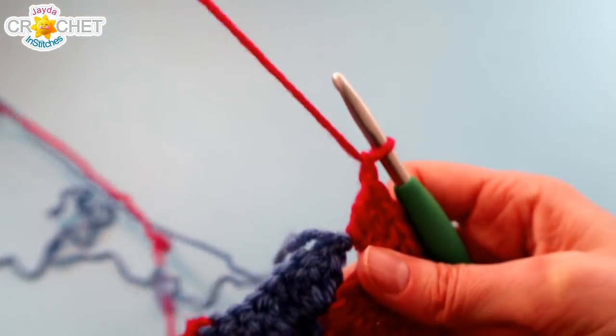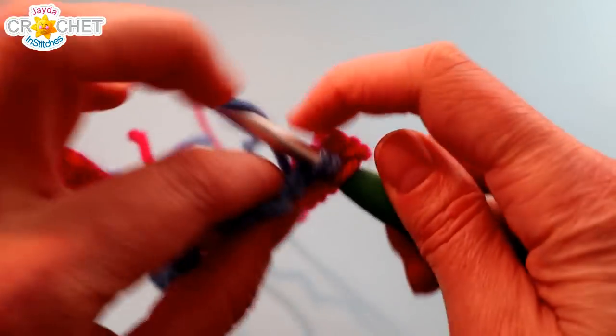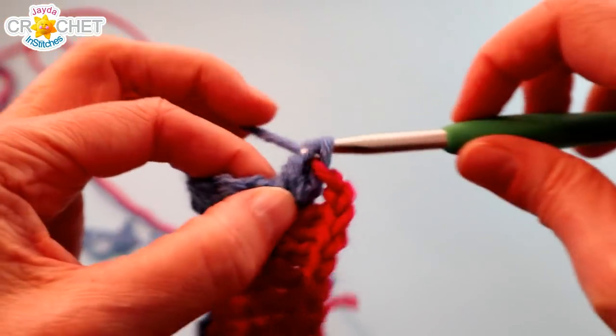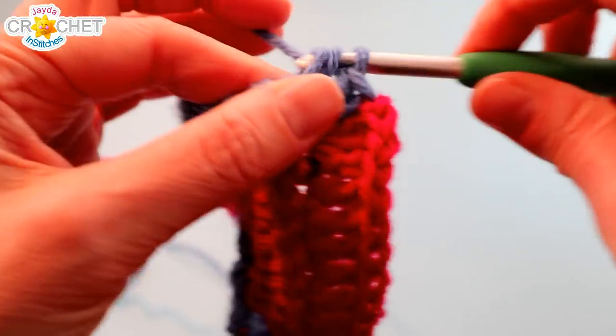Chain one, drop that color. There's the next one ready to go. Work two double crochet into the chain one space, double crochet in each of those eight stitches across, two double crochet into the next chain one corner space, chain one, drop your yarn, and finish the last side with the last color.